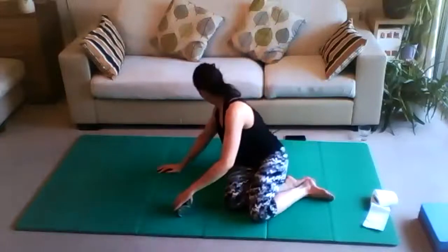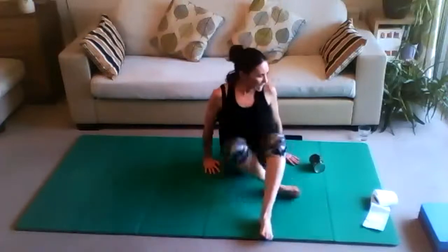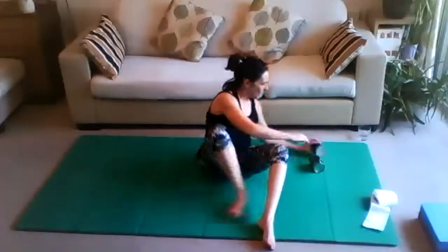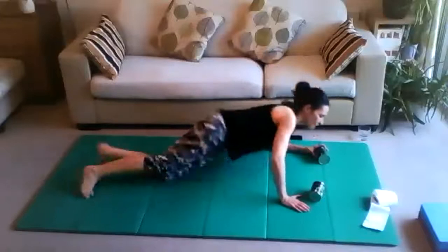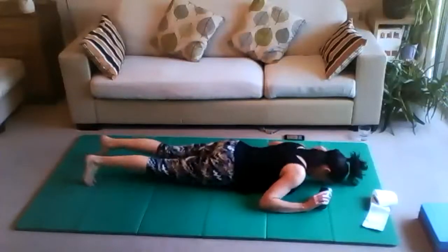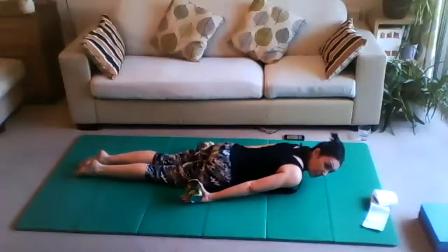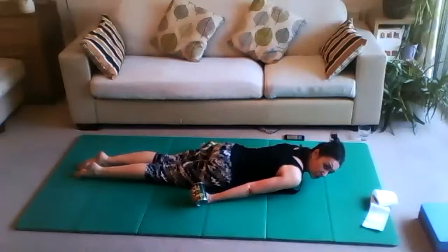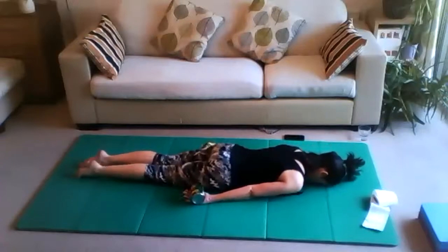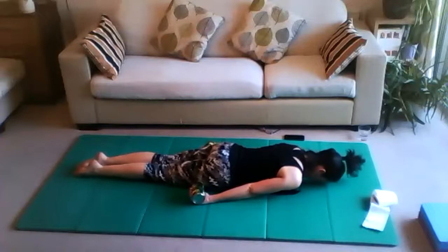Okay, we're gonna lie on our front. Okay? So let's get your hands. And we're gonna do a dart exercise. So arms are gonna be by the side with the palms facing up. Okay, hands on top of your hands. Okay, you can rest the forehead on top of a block or a pillow, cushion, something that makes you feel more comfortable.